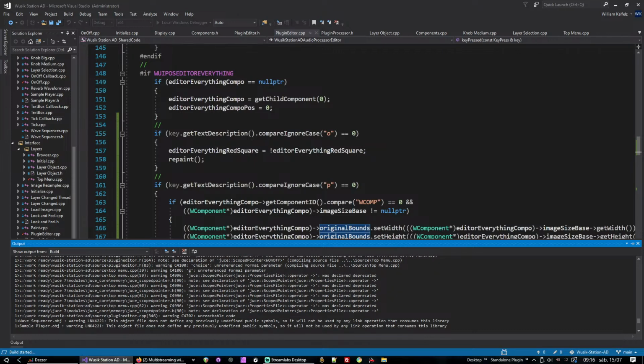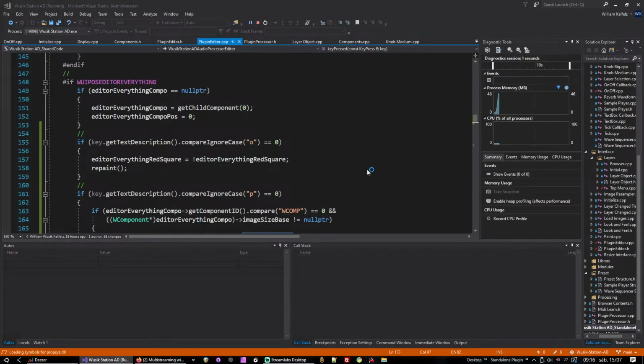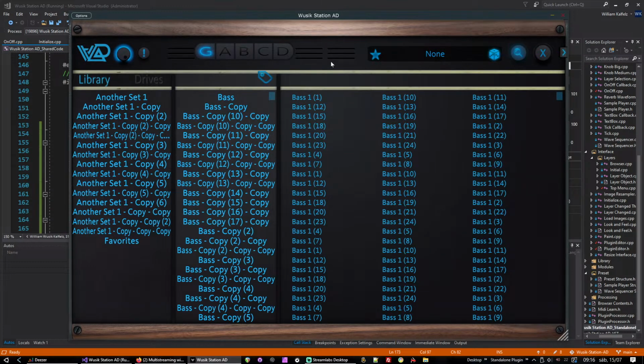So let me test this out now. So all toggles the red squares. It works correctly.